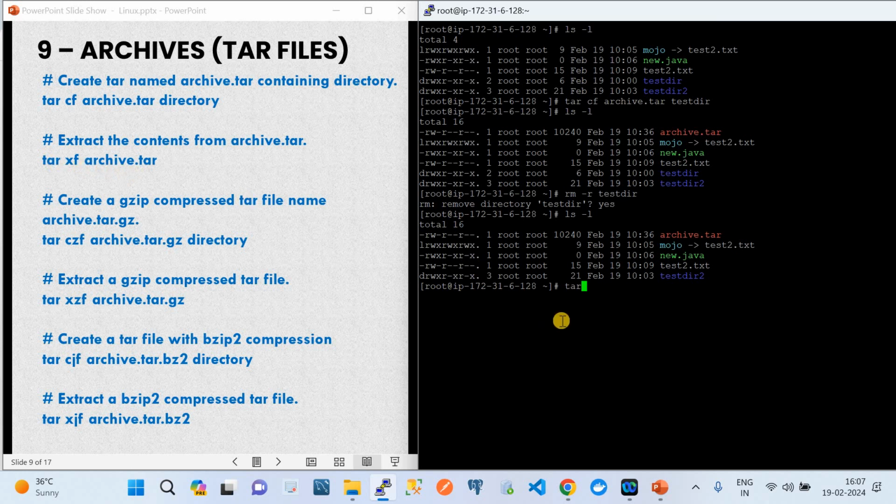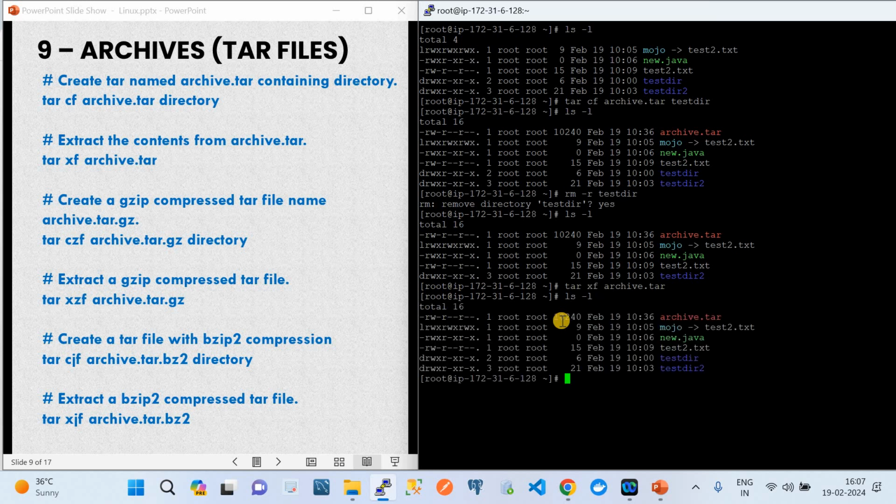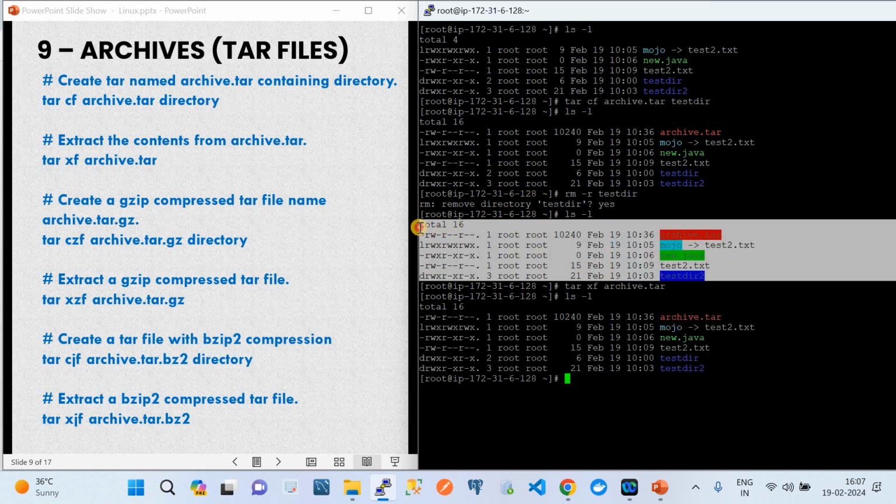The reason I did the removal is that when you extract the tar file, it will create another folder, and I just want to avoid problems there. So the command is tar xf archive.tar, which will extract the content of the tar file. And here you go, right? Earlier we didn't have the test dir folder.